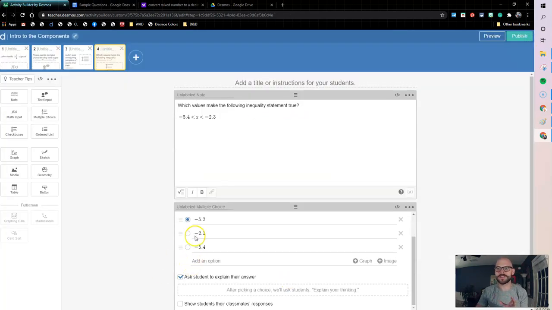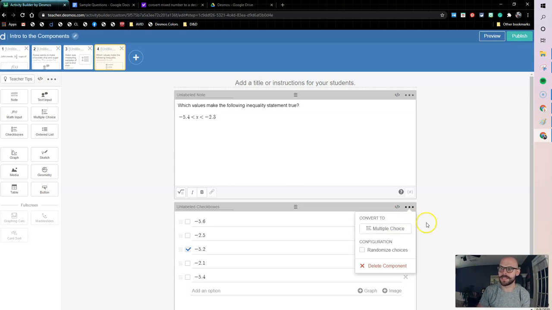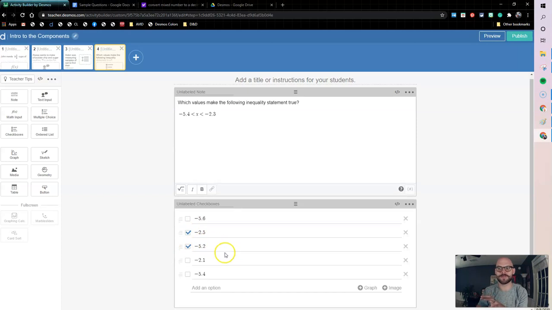Now, some of you may have noticed, if you're looking at this, you say, wait a second, Ryan, there's multiple correct answers here. That's when I can take this and say, what if I want them to select more than one option? So if I click the three dots, I can select the checkboxes. And now this becomes a select all that apply type situation. Right? So I can now come in and as the teacher, I can click the answers that would both satisfy this. And again, I'm telling Desmos on the teacher side of things, these are the correct responses.